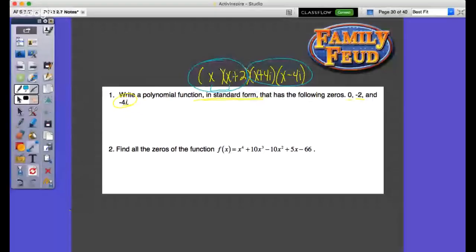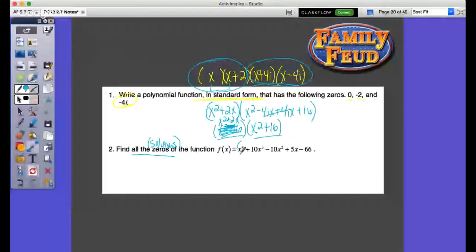So again, you could go on and check it out, but you get x squared plus 2x is here. These would be x squared minus 4ix plus 4ix plus 16. You can go back if you need to check that out in more detail, which would be x squared plus 16. And then you would just distribute... sorry, this is x squared plus 2x. And then you would just distribute x squared plus 2x to x squared plus 16 to get my final answer.